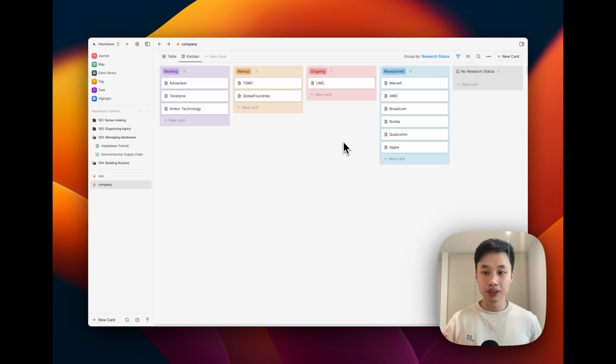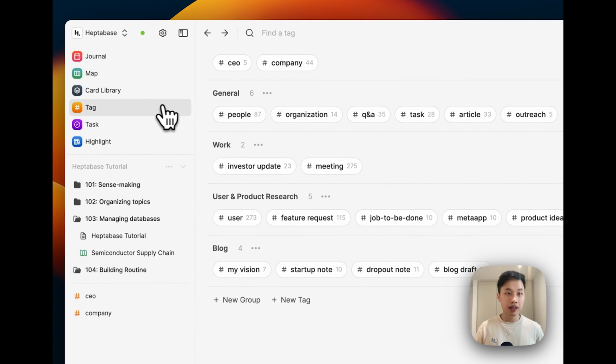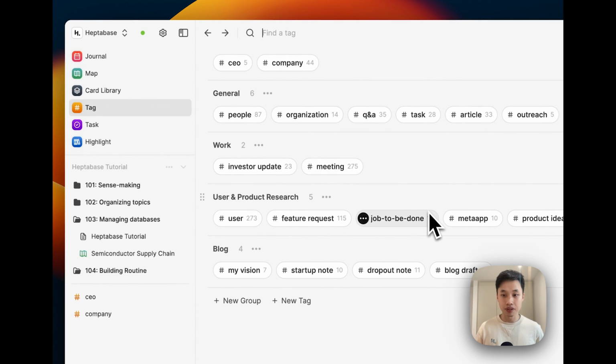You usually don't use tag to organize a topic, but you use tag to organize notes that have the same type. For example, these are all the tags that I personally use in my daily life. I have a tag that is purely to record meeting notes. Every single card inside this tag is a meeting note that happens at a specific date with a specific person. And investor update, this is a tag where every month, as a CEO of a company, I write an investor update to our investors, and I store that investor update in this tag.